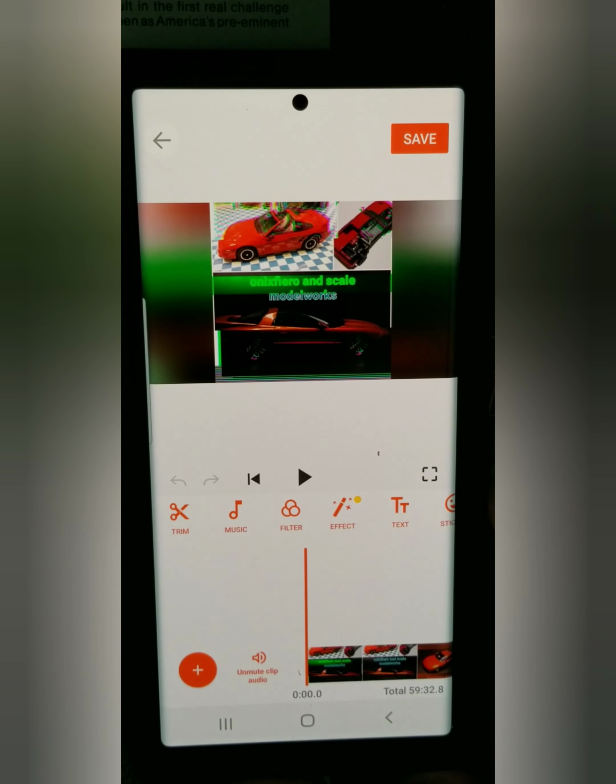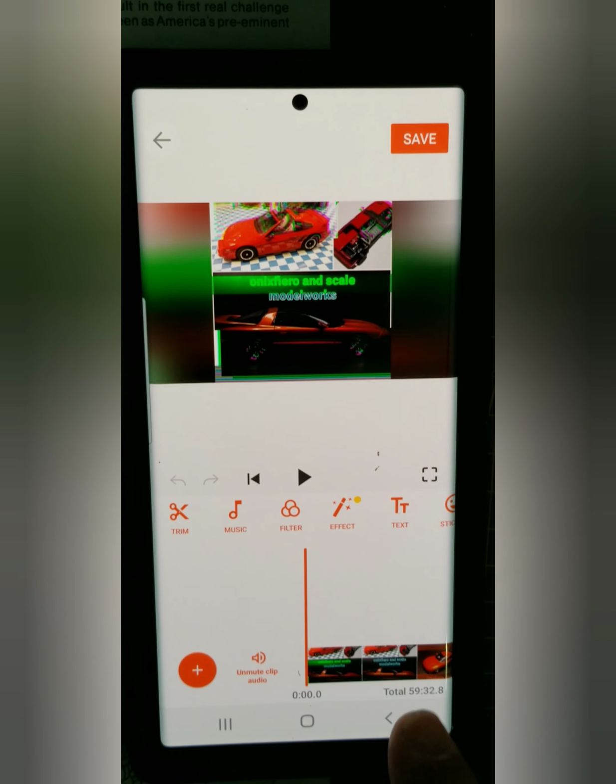I started off with almost, I want to say close to 2 hours worth of footage, which I am editing down to a more reasonable length. So I'm going to show you how I go about doing that. Now what it does is it takes the files, which are your videos, off your phone. You can input them into the app and then just manipulate them any way you want to do and show whatever it is that you want to do or show. I'm going to show you exactly how that works.